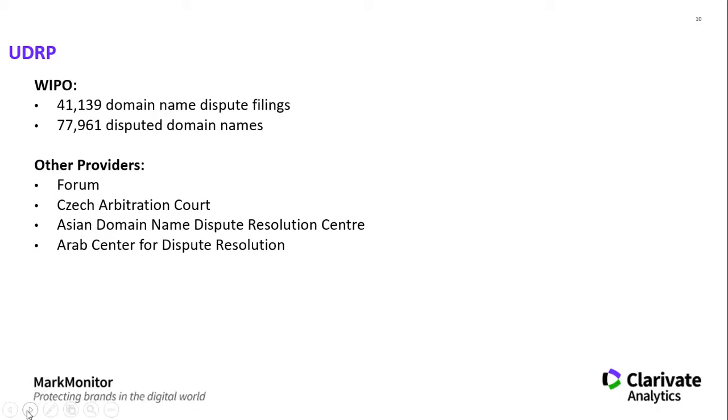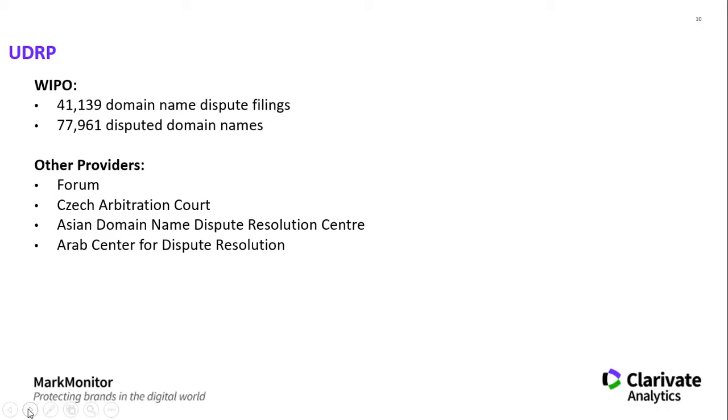Regardless of which UDRP provider a trademark owner selects when filing a complaint, they're all required to apply the exact same UDRP policy and the exact same UDRP rules. Now, the differences are that each of the 5 UDRP service providers has adopted its own set of supplemental rules, and there are some differences there, such as fees.